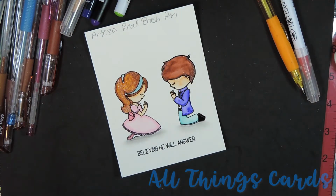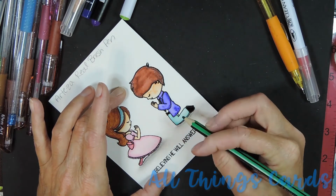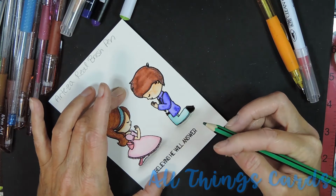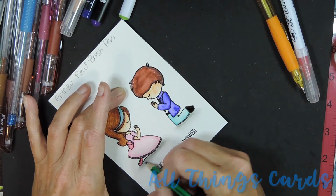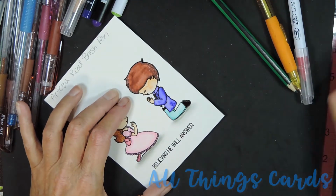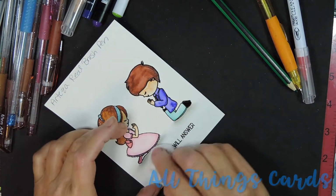You can also do this with pencil crayons, although I find that when I do it with pencil crayons that I don't get as nice coverage as I do. This is a green Staedtler Norris color. I don't know if Norris color is the brand or the color that I got in my hand. Okay, so just putting a little bit of some green oval circles in here amongst my pencil, just to give a little bit of a shading. So take this, drag it down, spread it out, drag it down. See, got a little bit of green on there.